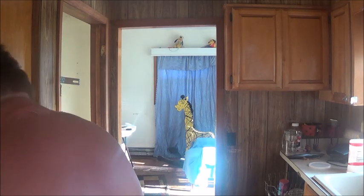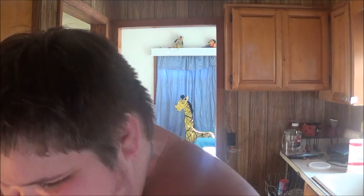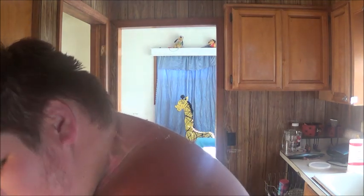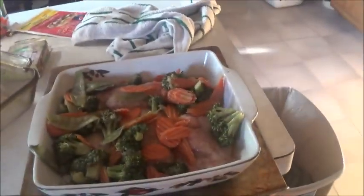So now, what I do is I pull out the meat, just long enough to put the stuff in. Peppers. Okay, now I will go ahead and set this up and then show you. I just want to lightly put pepper and salt, lightly put vegetables into the meat. It should get an even layer. And now when you put this back in the oven for the next 20 to 30 minutes, it should look just like this.